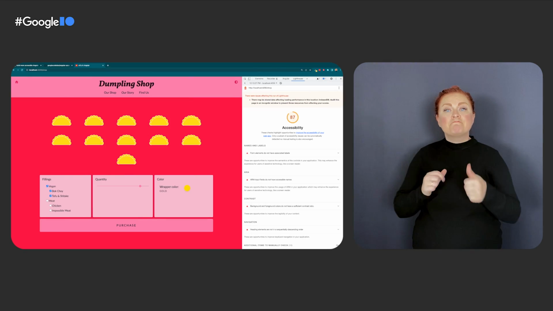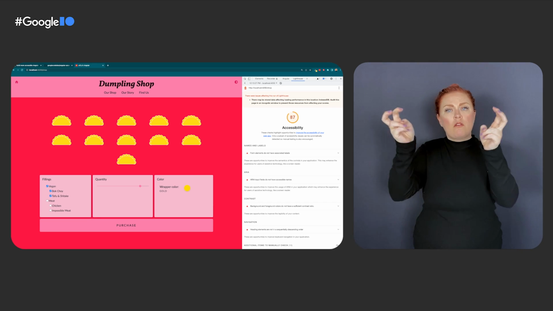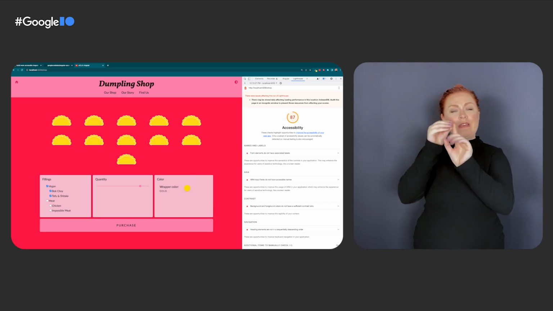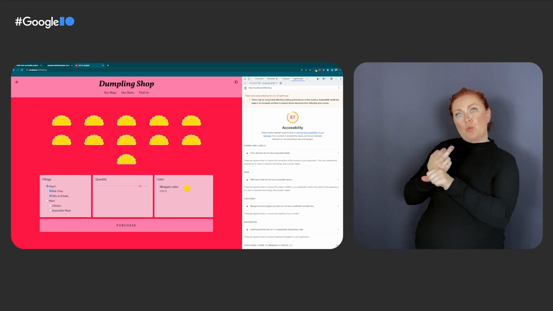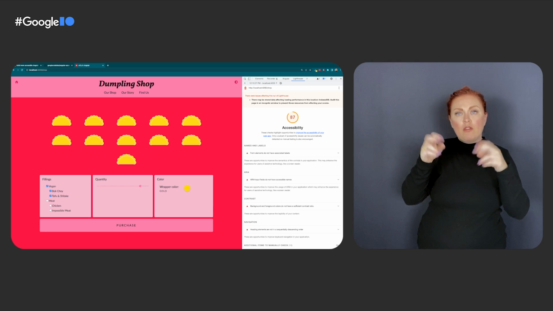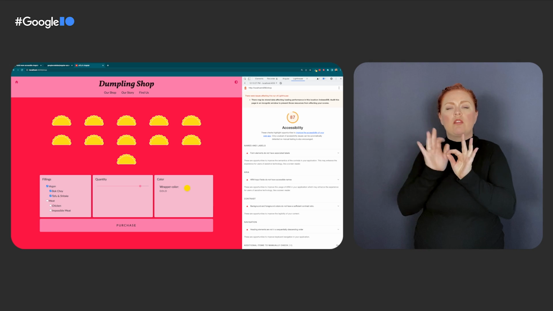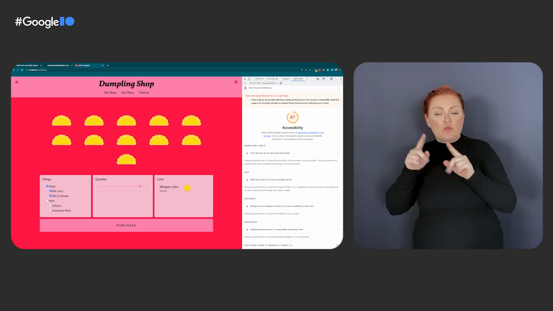The first issue that we're going to fix is defining a unique page title. Providing unique, concise page titles helps users using A11y services quickly understand a page's content and purpose. Page titles are critical to users with visual difficulties because they are the first page element announced by screen reader software.